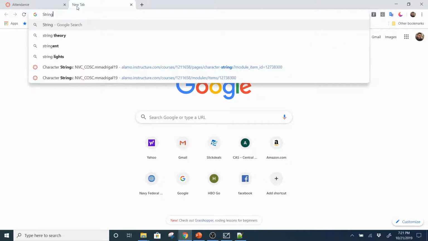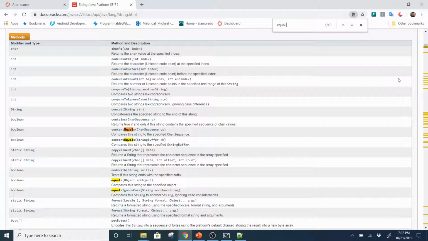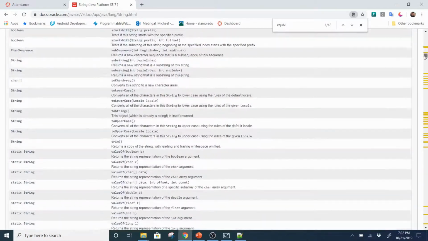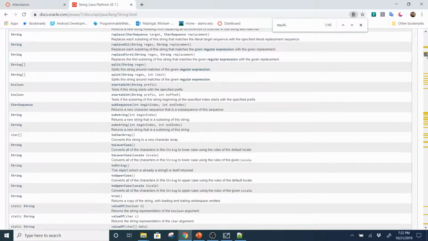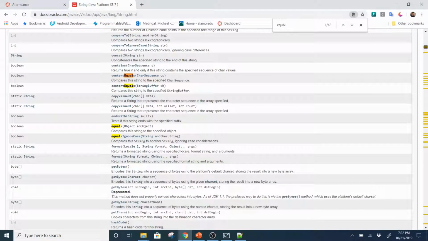Let me go ahead and go to String, Java API. Click here, and then search for equals. I thought I had a static method called equals. So what's static? So here are some static valueOf. Dang it, there is no. I guess it was just like a third-party library that I'm thinking of. There's a format, equalsIgnoreCase. All right, dang it. All right, so I'm gonna hop back over here.